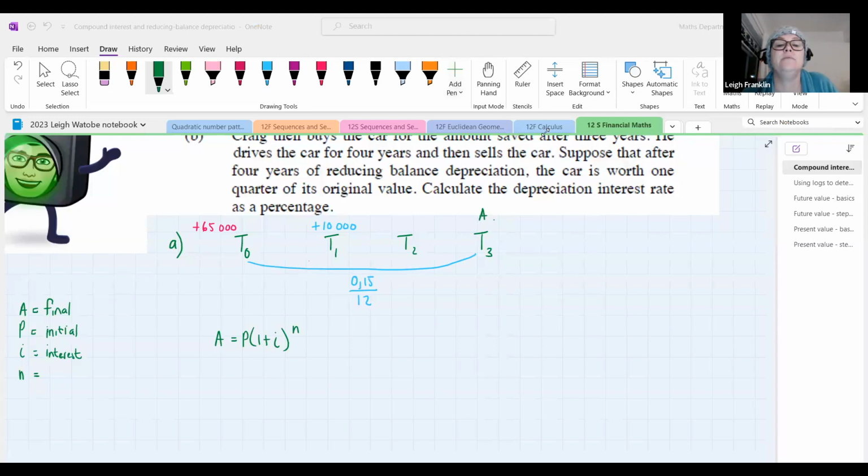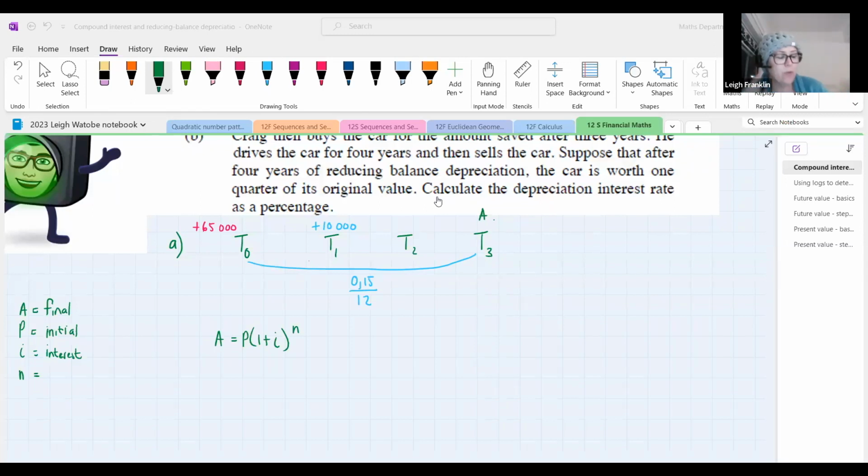Number of compounds, paying period, number of years. A lot of people are saying, okay, so now everybody that's saying that it is the number of years, it's not. It's not the number of years. We think that because of a misconception that is created when we are taught this in grade 9. When we are first taught compound interest, then n represents the number of years. That's because the interest is always compounded annually.